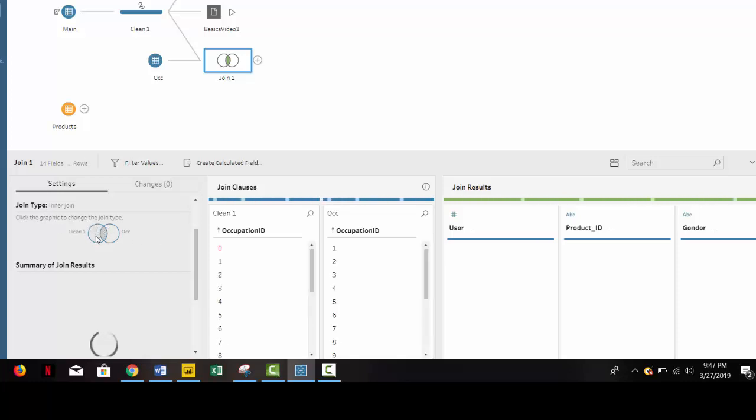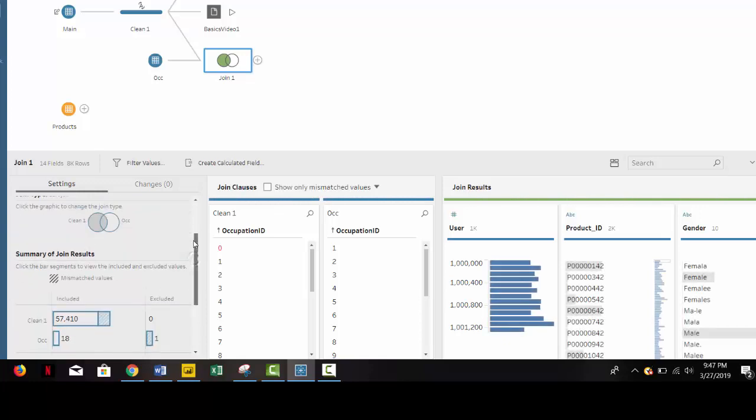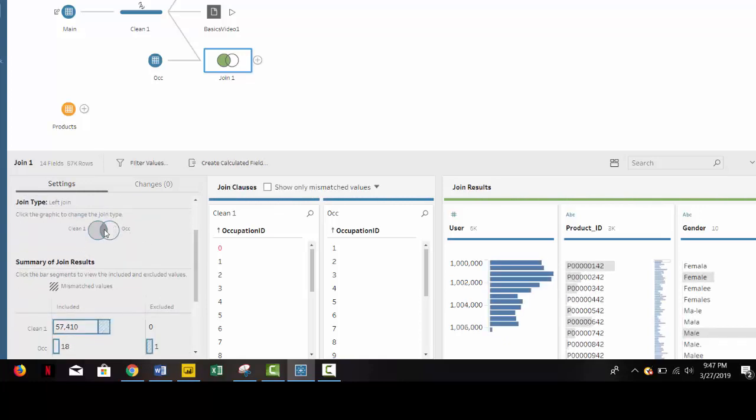A left join will include everything from our main table and only fields that match in the second. Doing an inner join will only bring the fields that have matching values in both tables. We don't want this behavior this time, because there are some occupations in our main table that have not been updated in the other table. We also don't want a right join because we will be excluding all purchases with an occupation that is not in the table.